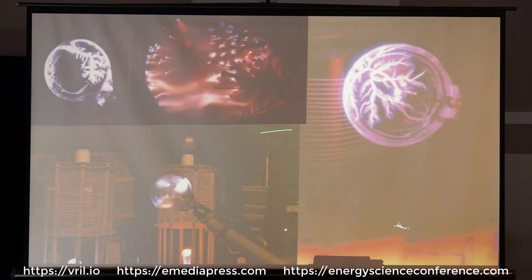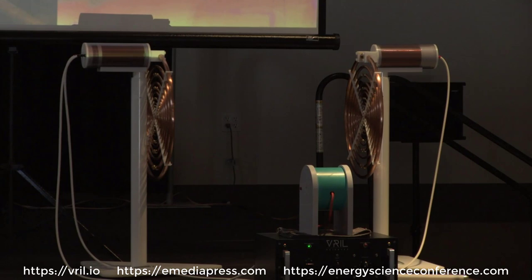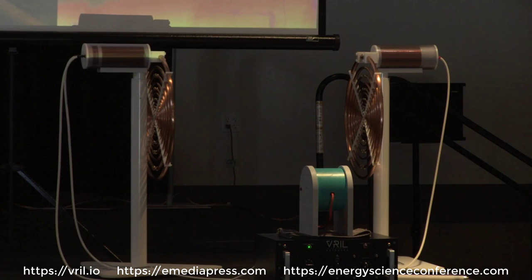Eric knows more about counter space than anybody I know. You're not going to make these types of patterns with bulbs in the MWO with just this — it takes audio, a mix of RF, and some lower-frequency stuff all mixed together. These are some of the discharges Eric was getting in some of these experiments. There are other coils — similar but different arrangements. Larger diameter coils don't take as much length; smaller diameter ones take a longer length. Different arrangements between the radius and the length have different applications — some are better for making high-voltage spark stuff for flame speakers.